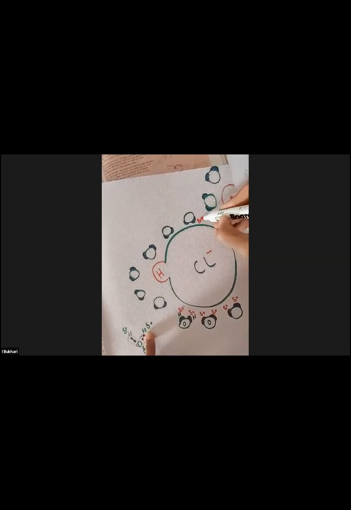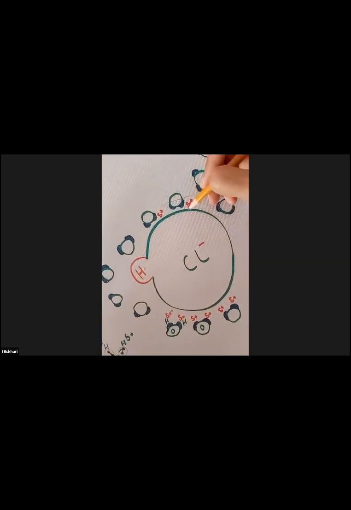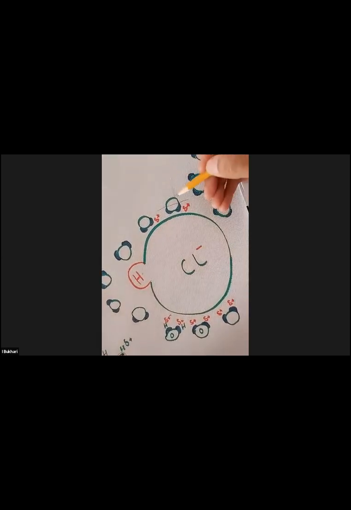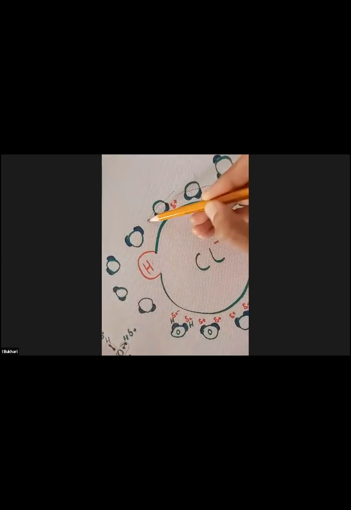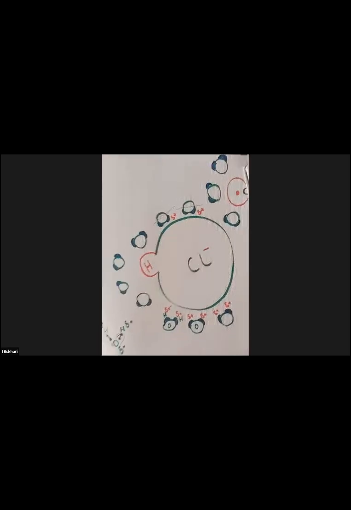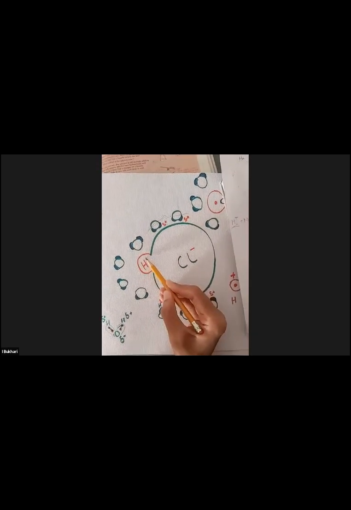Like these positive parts. So the hydrogen part of the molecule, if you divide the molecule into two, you can have this as the positive half and this as the negative half. So the negative half is sticking out. The positive halves are facing towards this negatively charged anion, right?